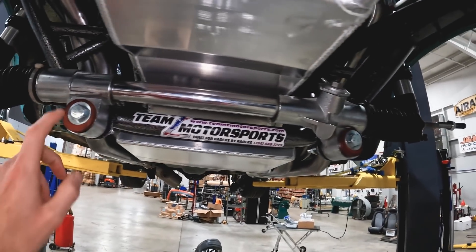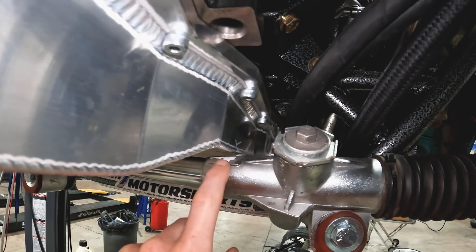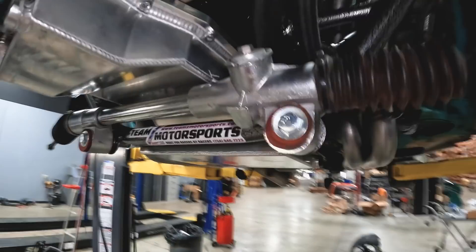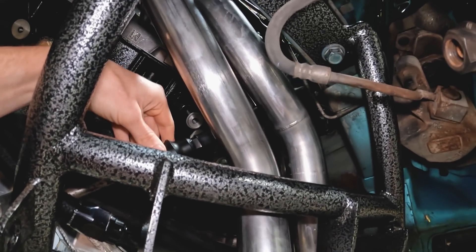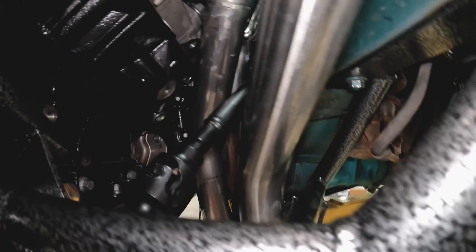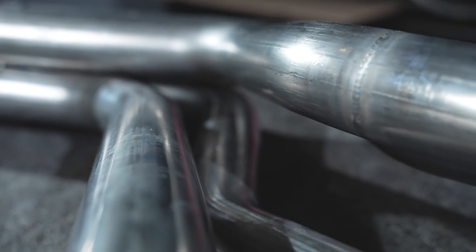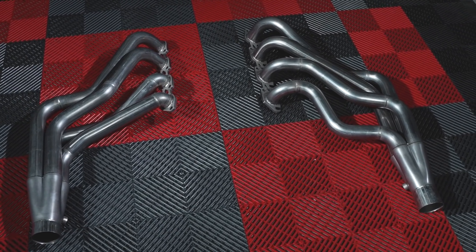We have a manual steering rack that required offset bushings to clear the oil pan — you can see where it rubbed slightly, marked with a white paint pen; we had to clearance the steering rack housing just a little to not compromise the housing or the tube inserted into it. The other coolant block-off from OBR is right there on the driver's side of the engine block between the headers. Also nestled in here is a Maximum Motorsports solid steering shaft — a really nice piece that's been available forever. The long-tube headers are from Ultimate Headers, who source excellent quality stainless and produce top-notch welds.